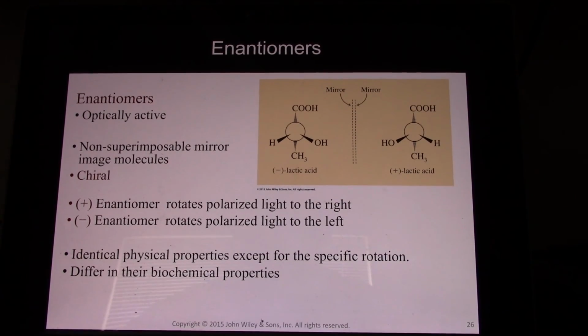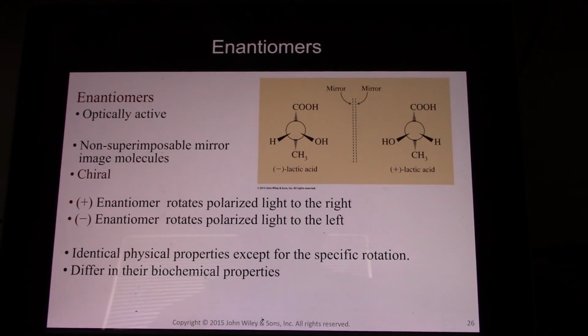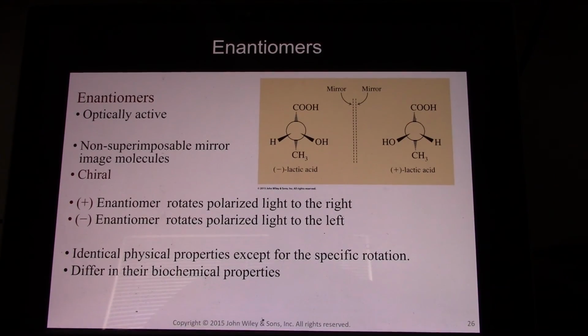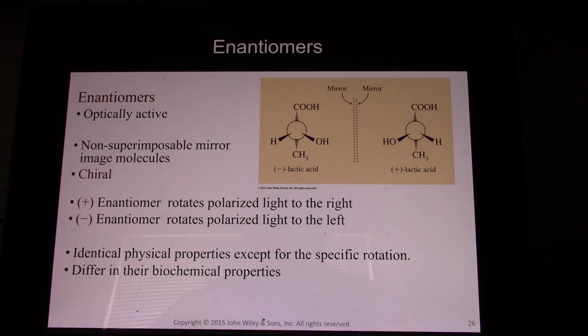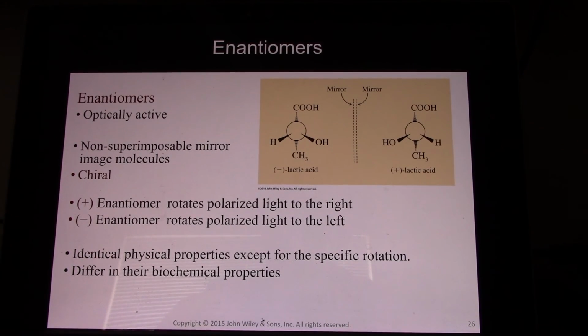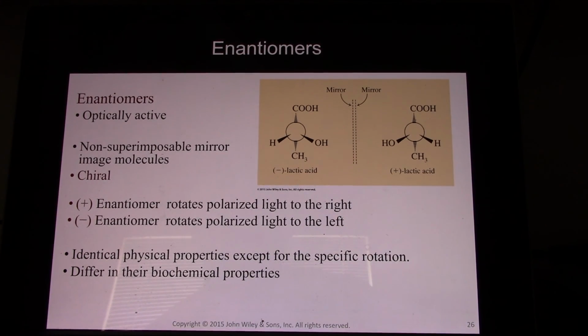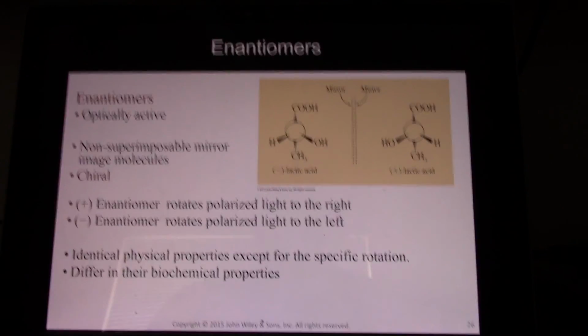There was a horrible case with the drug thalidomide, in which one of the optical isomers was a great morning sickness drug, and the other optical isomer caused terrible birth defects. And so in biochemistry, especially in a biological system, the optical isomer matters, and different optical isomers can have different biochemistry. In normal organic chemistry, they typically have the same physical properties, but in their biochemical properties, as it says here, they can be very, very different from each other, dangerously so.